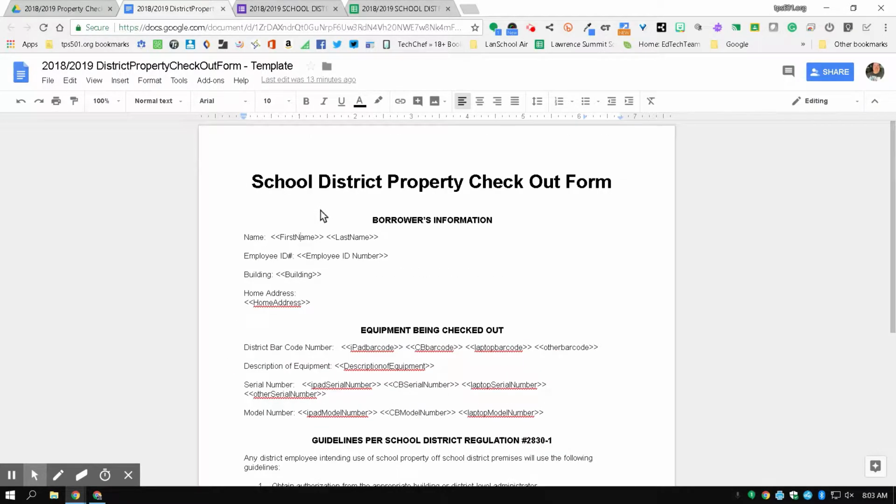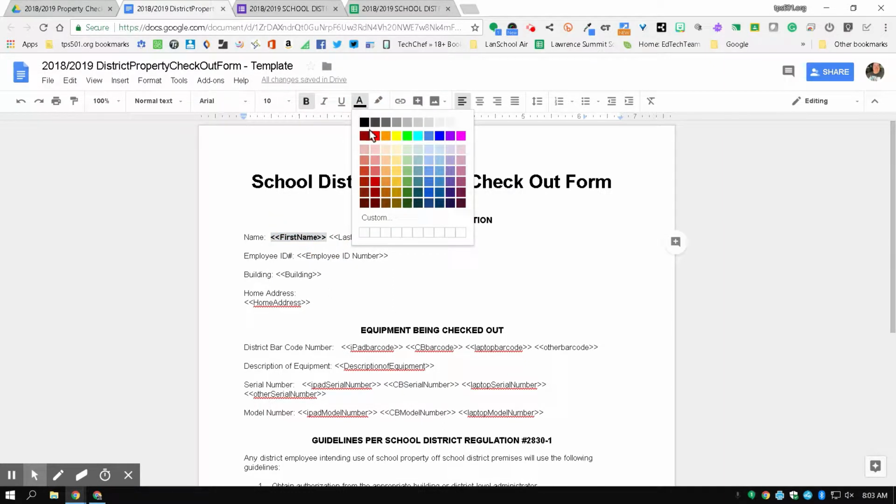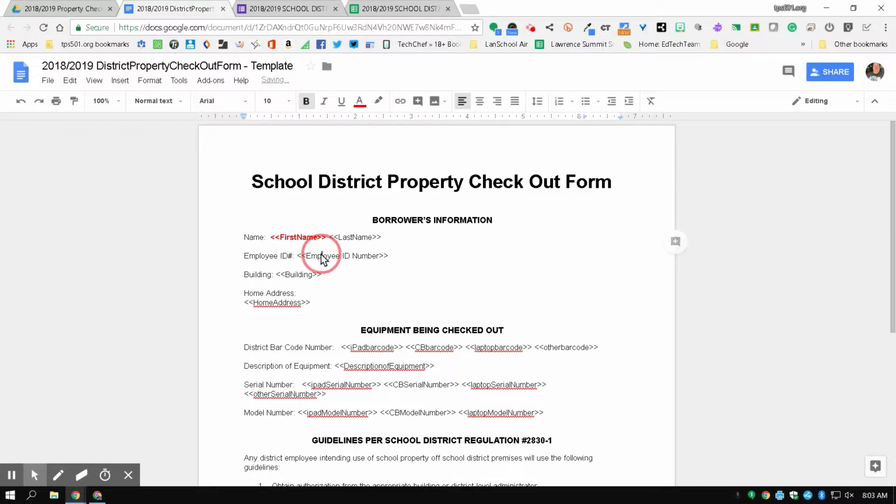The other really cool thing is, however you have your tags formatted. So if I was to bold this and maybe make it red, that's how it would show up on the final document, is bold and then red. So however you have the tags formatted, you could do different font, color, bold, underline.